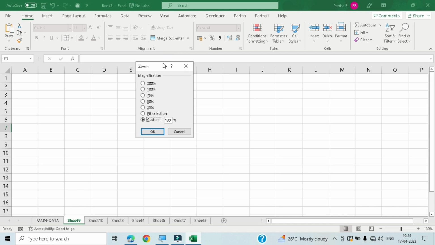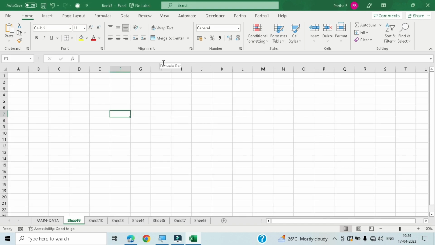If you don't want to use the mouse, don't worry, just press the up arrow or down arrow, and you can select how much zoom percentage you want. By default the maximum zoom is 400 in Excel. Now I want 100.